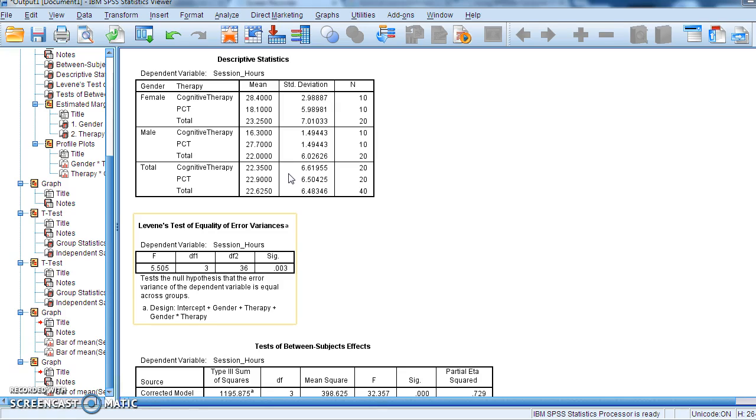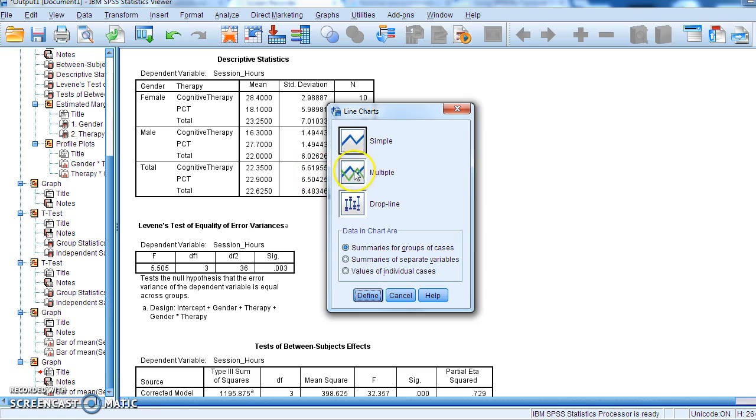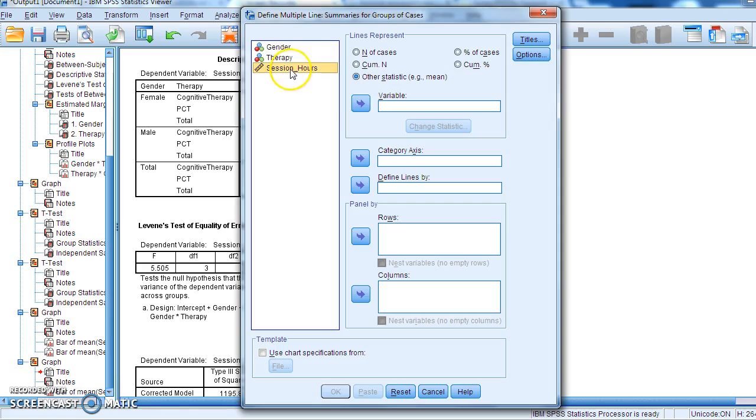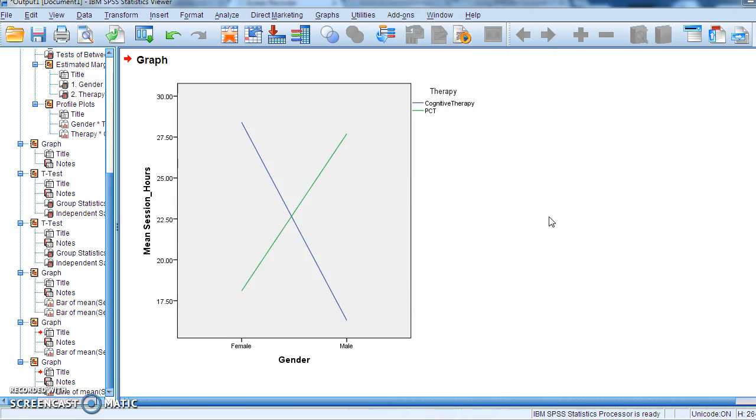You can do the plots through ANOVA as we did in this one, or as we did at the end in part 3 here, we actually got some bar charts up. If you don't like bar charts, then perfectly okay to do line drawings if that's what you want to do. Multiple cases, again, same thing as before. Other statistic, therapy sessions, gender, you can do a line graph here, which basically shows us what we saw in the ANOVA plot. Up to you.